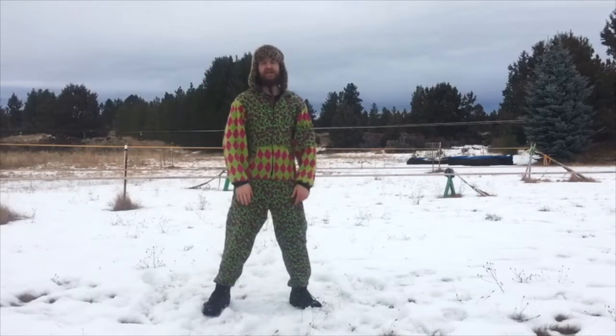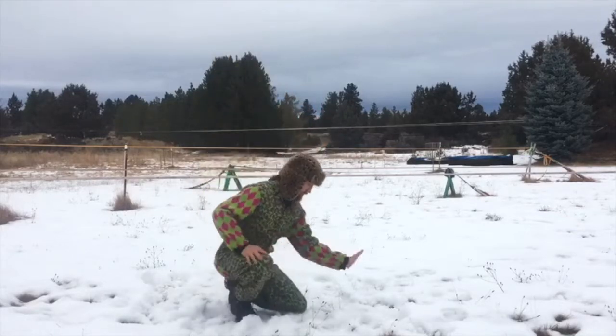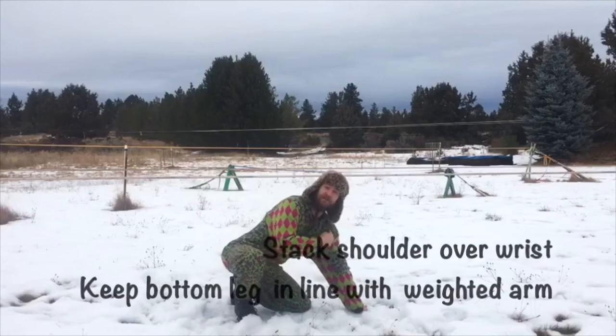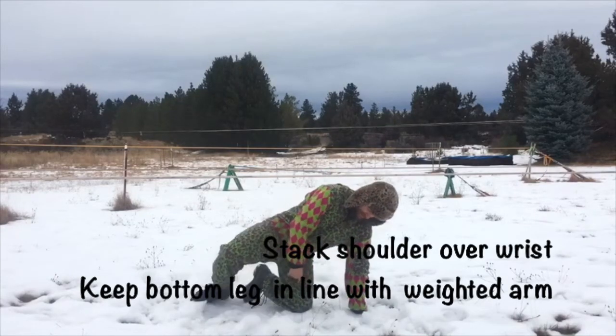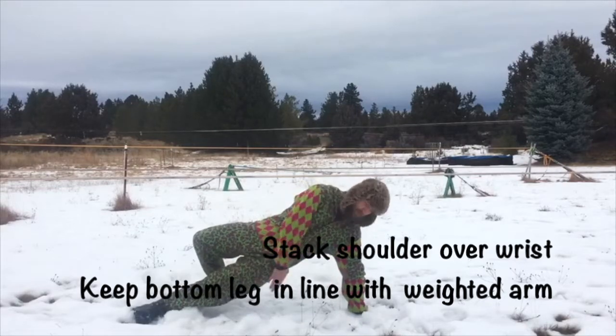First, let's review the ground exercise. So coming down on the ground, I'm going to put my fingers facing away from me, like so. I'm going to stack my shoulder over my wrist. I'm going to take this bottom leg, stack it in line with my arm.